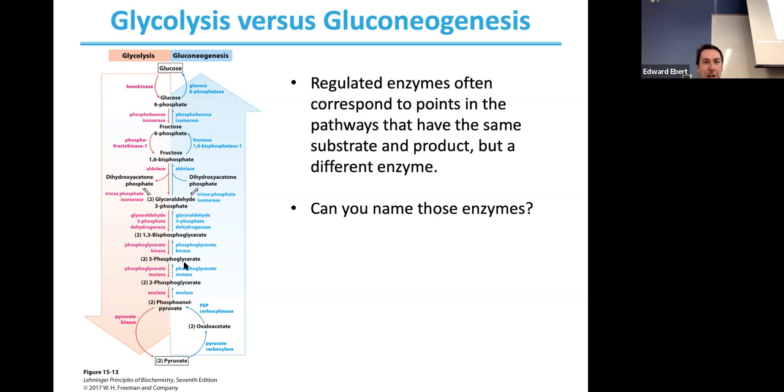All right. And of course, can you name those enzymes? Yeah, name those enzymes. You probably have to pretty soon. Hexokinase is opposed by glucose 6-phosphatase. PFK1 is opposed by fructose 1,6-bisphosphatase. The neat thing is, I don't require you to memorize that whole big chart, but if you have it memorized, you can guess the enzyme name a lot of times. Fructose 1,6-bisphosphatase.